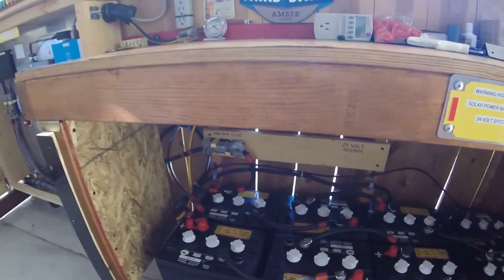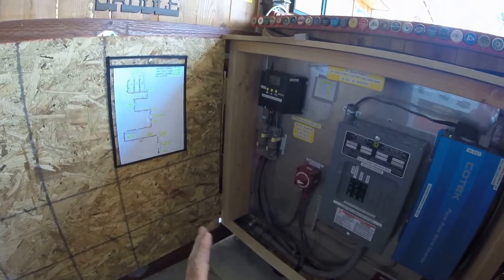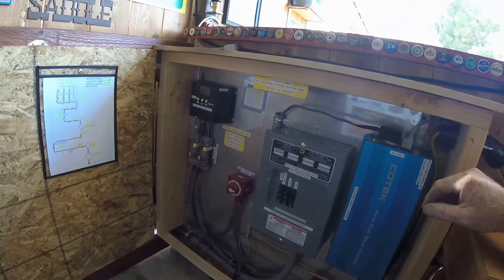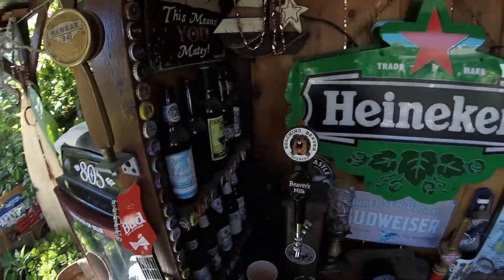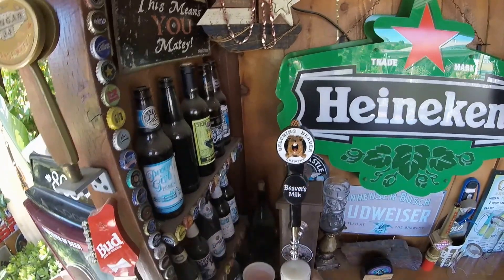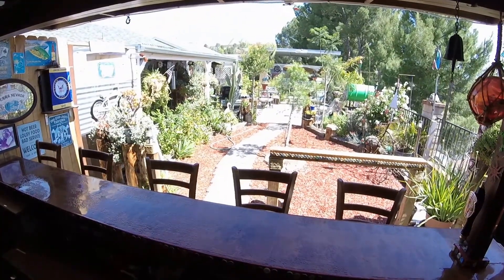My system is 24 volt, my equipment doesn't get hot, and the battery bank's good. I think I might want to go a little bigger on the battery bank, but it's an off-grid system — it's basically a generator. It's pretty clean, works good, lots of fusing, safety with shutoffs, disconnects — and that's pretty much it for the system. If you want more videos, we can do more. Just throwing this out there to show you what I've done. The off-grid solar bar — I think it's time to pour me a cold one. Till next time — if you like it, tell me and I'll make some more videos and go more in depth. That's it for now, folks. Thank you.